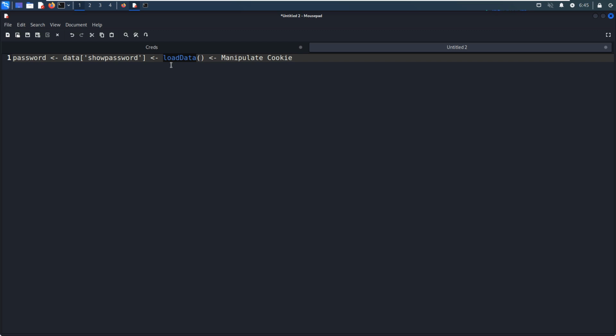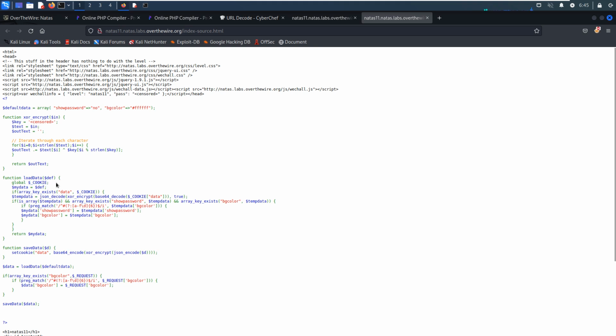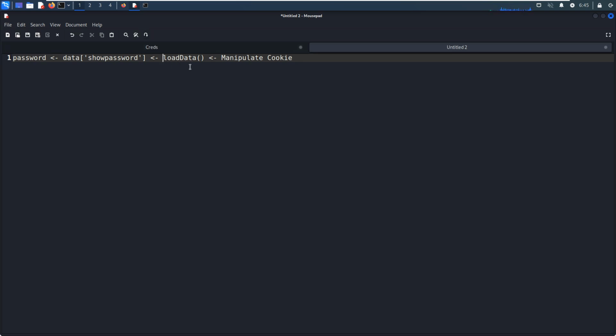This is the custom function, and this function takes two values and then makes some operations. For example, as you can see here, the cookie and also the default data. And then it can do the base64 decode, and also the XOR encrypt, and so after some operations, we can get this data.